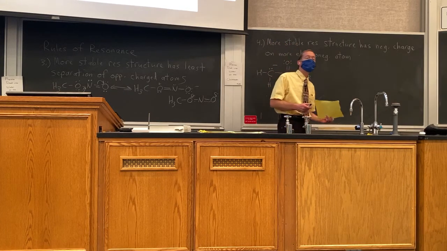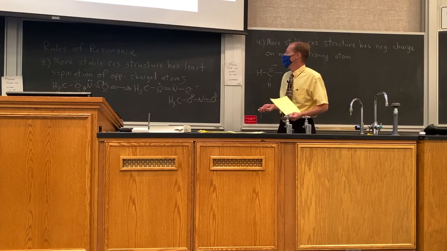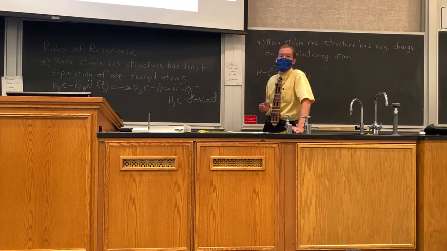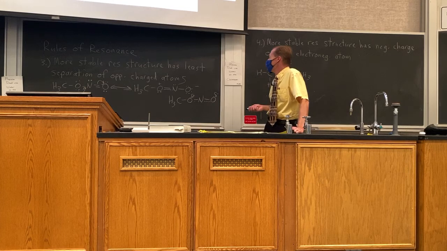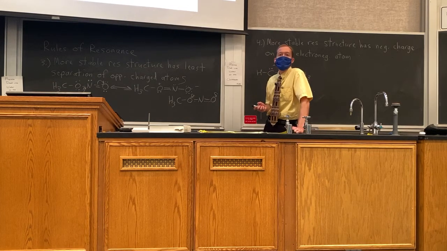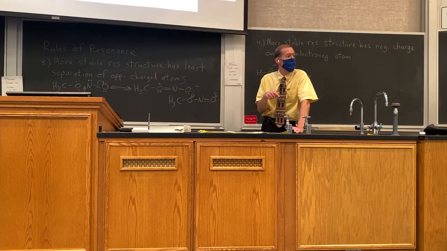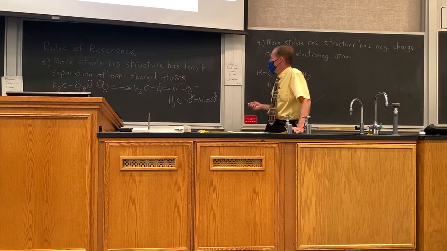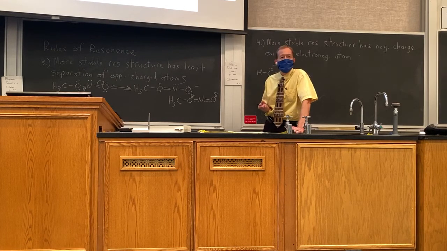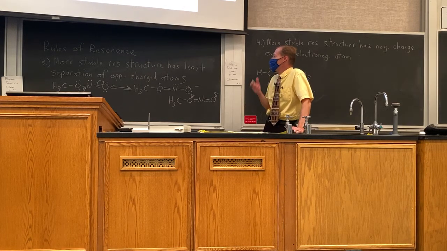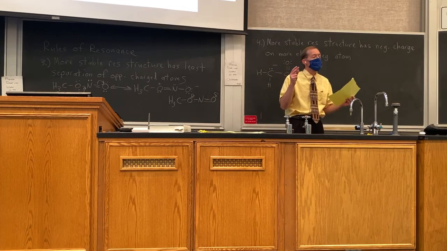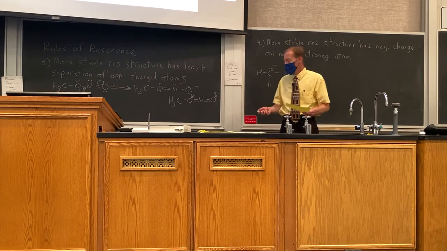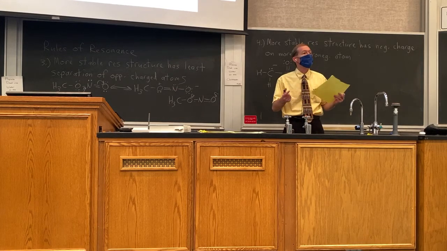So when we left off on Wednesday, we had gone over rule number 3, which stated that the more stable resonance structure has the least amount of separation of charge between oppositely charged atoms. And we used methyl nitrite, one of our example molecules, as the sample for this. We showed you that we have this resonance structure that we can draw of methyl nitrite. And because the structure on the left has no charged atoms, by default, it has the smallest possible separation between oppositely charged atoms, whereas the one here on the right has a nitrogen in between our charged oxygen atoms.